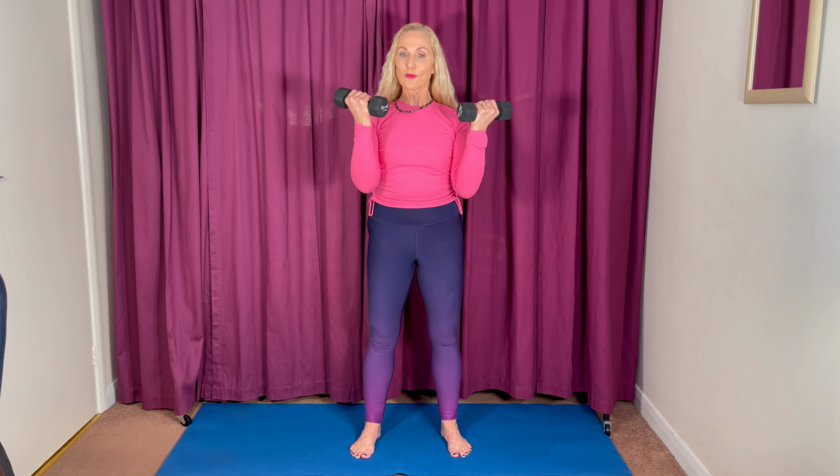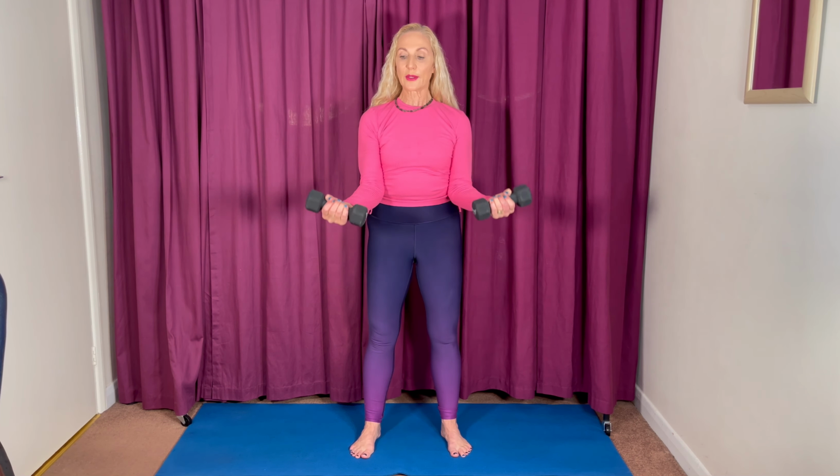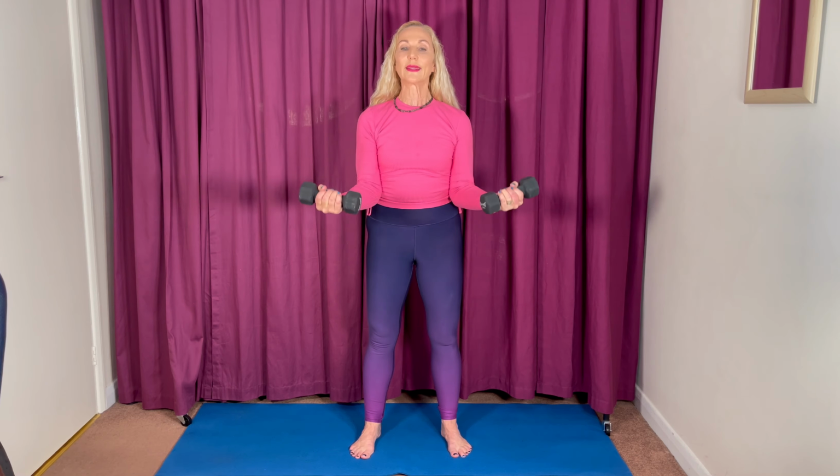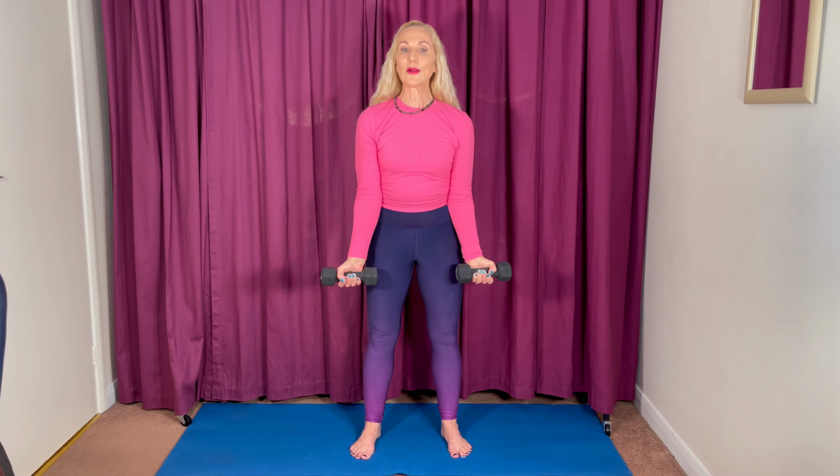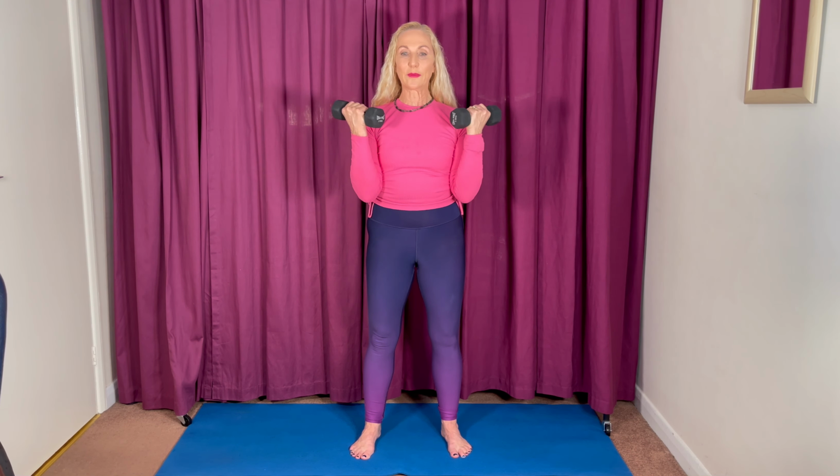And we're going to grab a weight. Now that you've felt those muscles and warmed up, we're going to tuck the elbows in and squeeze up, keeping the legs strong. You can bend the knees a little. You can sit down if that works better for you. Whatever version works for you. Feel the work in the muscles. So we're going up and down, up and down.